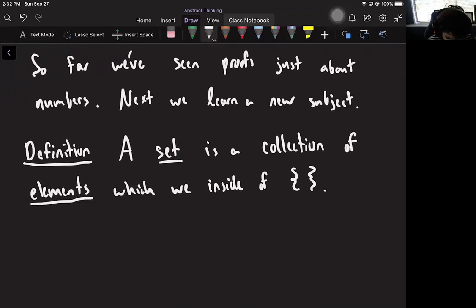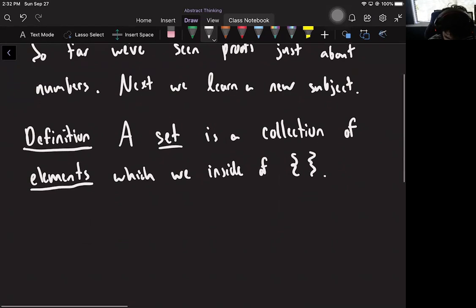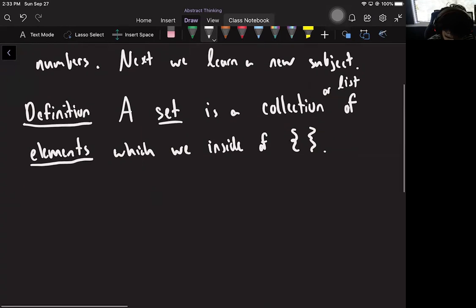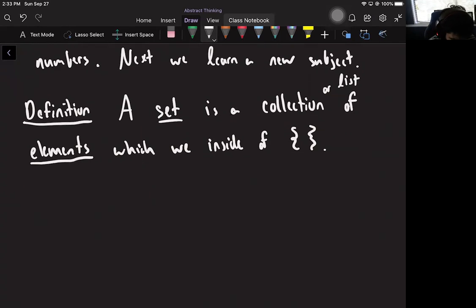So in math, you'll discover that trying to define something is hard. If you want to define everything, you can't do that. So a set is a collection. It just sounds like the same thing, just another word for set. But it's really just a list of stuff. And the stuff inside the set are called elements because they're extra fancy. So it's way easier to understand what sets are with examples than to just say what a set is. It's a collection of stuff inside of these brackets that I list.